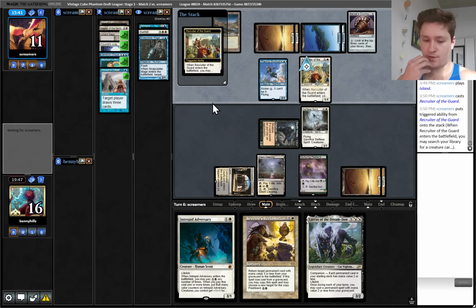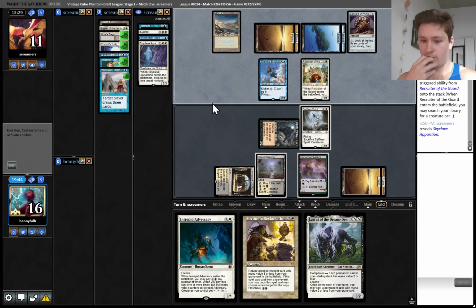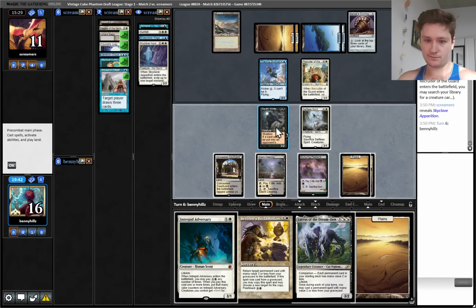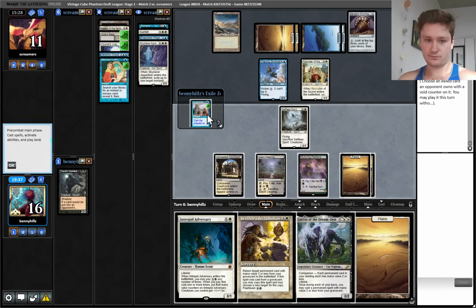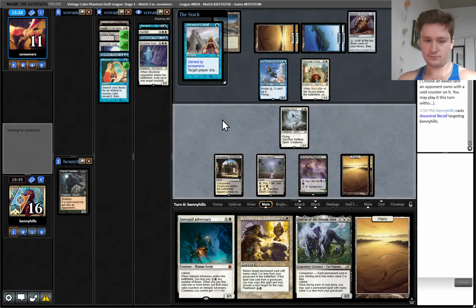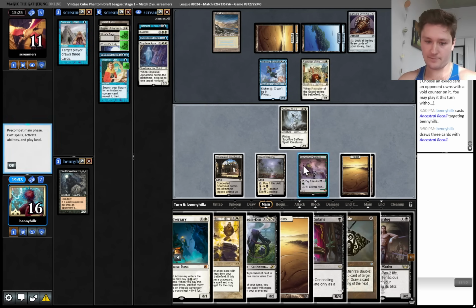Recruiter of the Guard, that's fine, doesn't really do much. I'm not going to crack these lands. I do think having a bunch of mana here is good. They get Skyclave Apparition. They don't have remand up though, so I think I might just fire off this Ancestral. Yeah, seems good. Oh, this does put it back in their graveyard. That's pretty bad. I think it's fine, though.